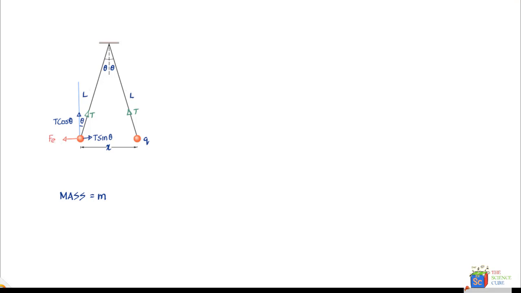Let's go ahead and label that as Fe, the electrostatic force of repulsion between the two balls. What we also have is mg acting directly in the downward direction. So this is kind of a free body diagram for this mass m having a charge q.